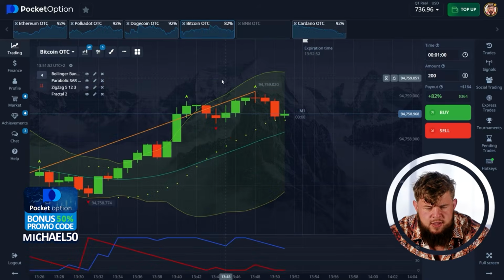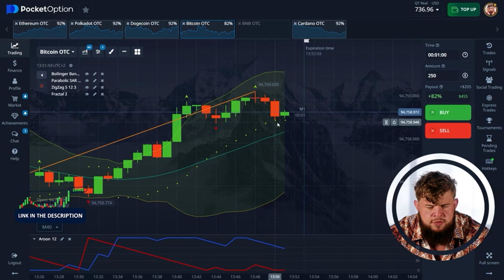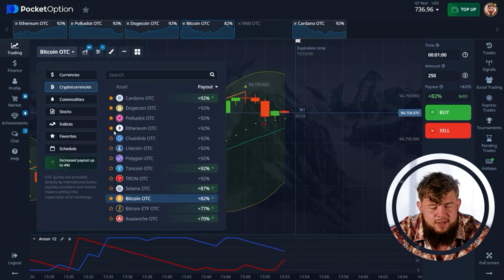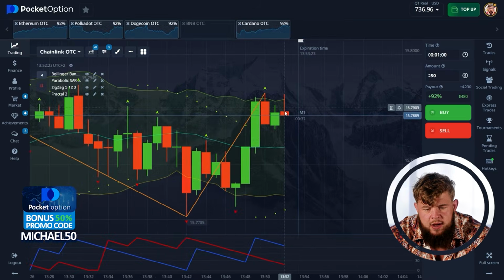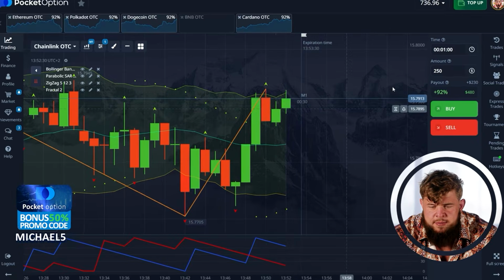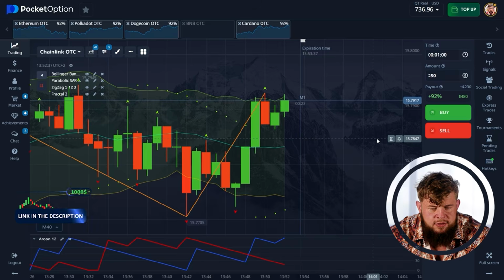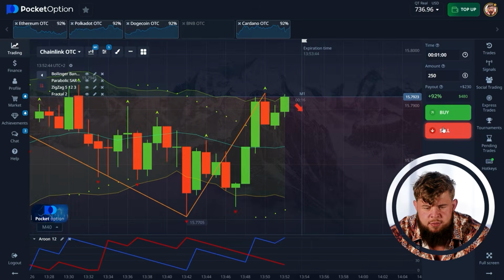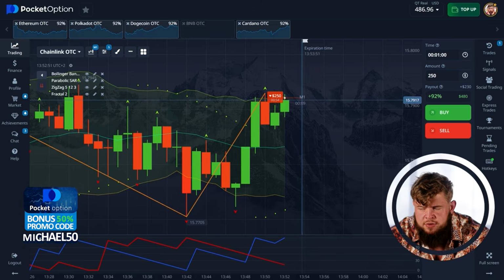Let's check Bitcoin chart. So here we are staying on the middle line of the Bollinger Bands channel. This is also the support line zone of the Parabolic SAR. We're highly likely to receive pullback reaction from this zone. So let's help the price, I think. Or let's better choose also Chainlink chart. So here, price is hitting the upper edge of the Bollinger Bands channel right now. And we are ready, I think, to receive the pullback reaction from it. So let's try to open sell position from here, because we're highly likely to drop. We have invested $250 here.